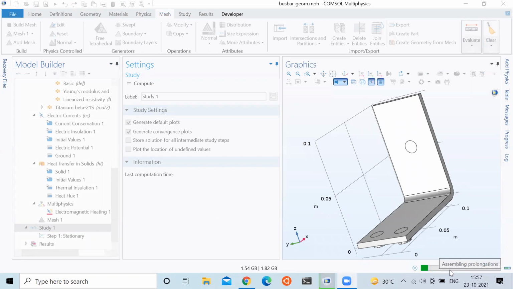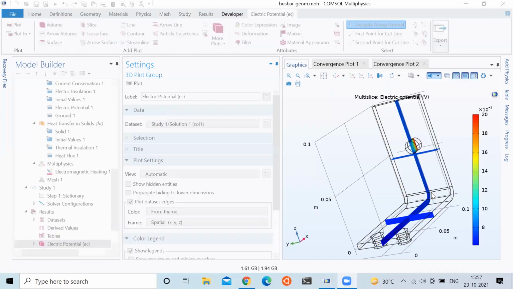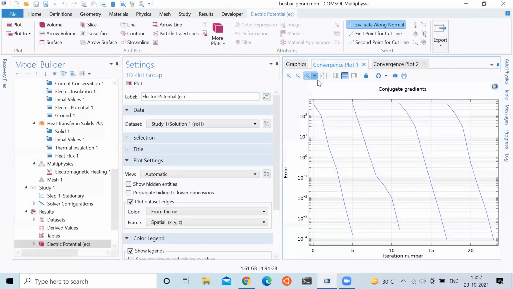So here this bar shows how much of the study has been completed up till now. First of all, you see these convergence plots. This shows how much error there was in the first 5 iterations, then in the next 5, and in the next one. For convergence, there is a certain criterion: the error has to go below 10 to the power minus 5 or 6. That depends on the physics and the geometry, or you can specify it manually also. So that is the criterion that it has to reach, and some are default settings.